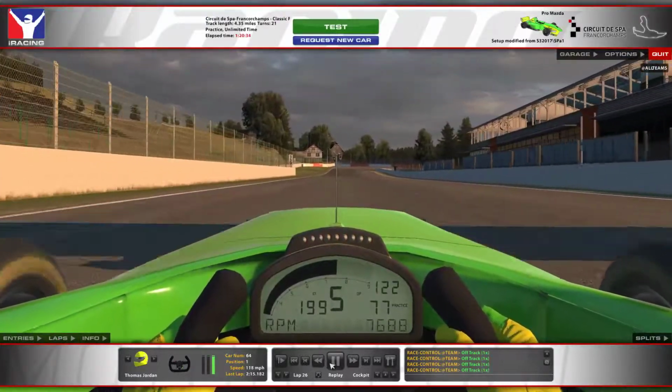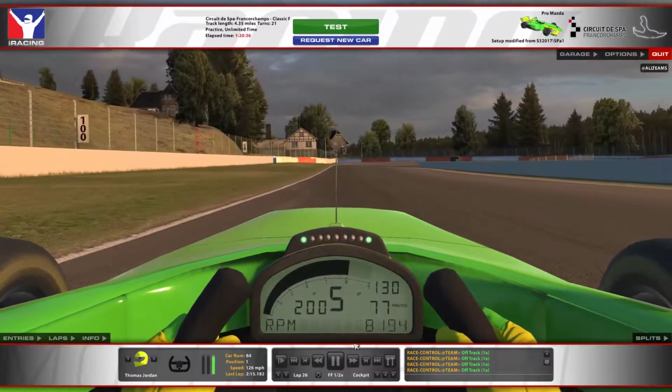Hi everyone, here's a look at Spa in the Pro Mazda, an in-depth guide.